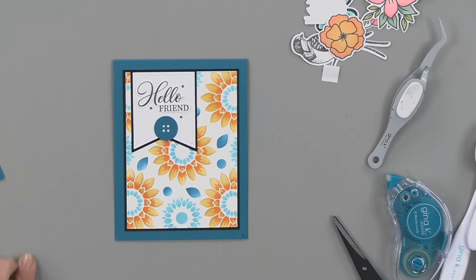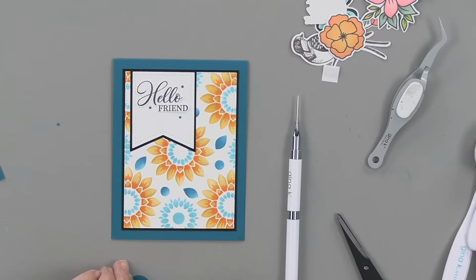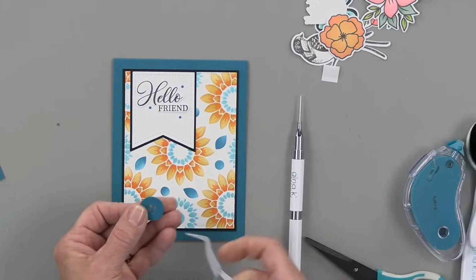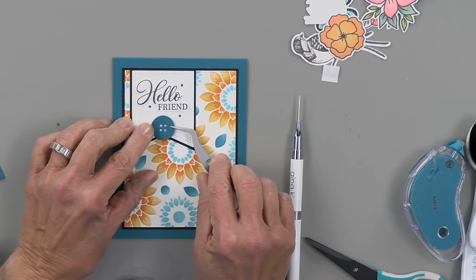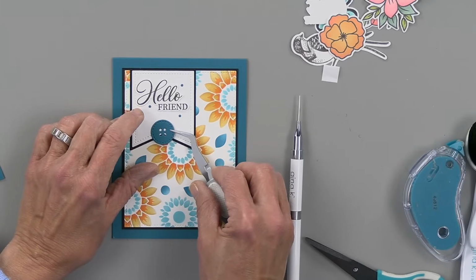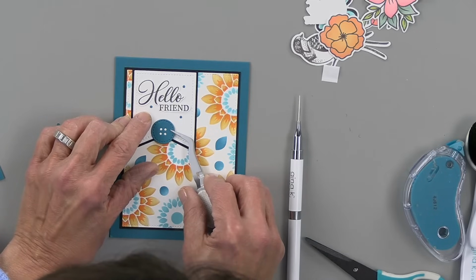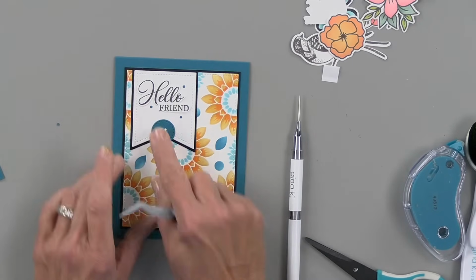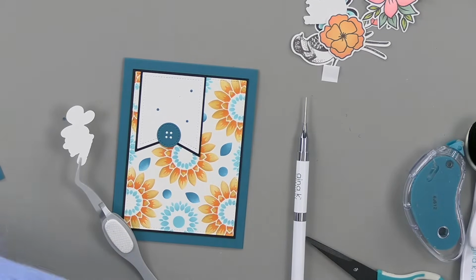All right, well, there's another use for master layouts. You can use the little dots. I just saw it and I thought I had to use it. So I'm going to just tape this right down onto that spot. I want to get it right above the stitching so the stitching doesn't show through. Or do you like it down a little bit more? Like right there? I'll put it right there so it's just white. Okay. And then this will pop up with those little foam squares.